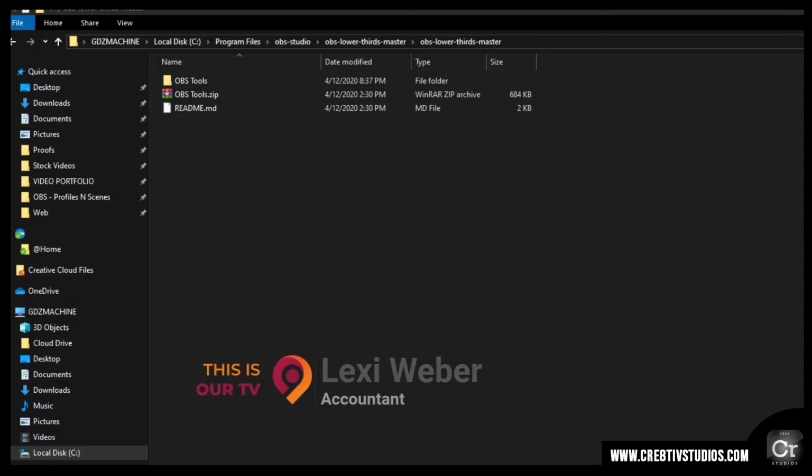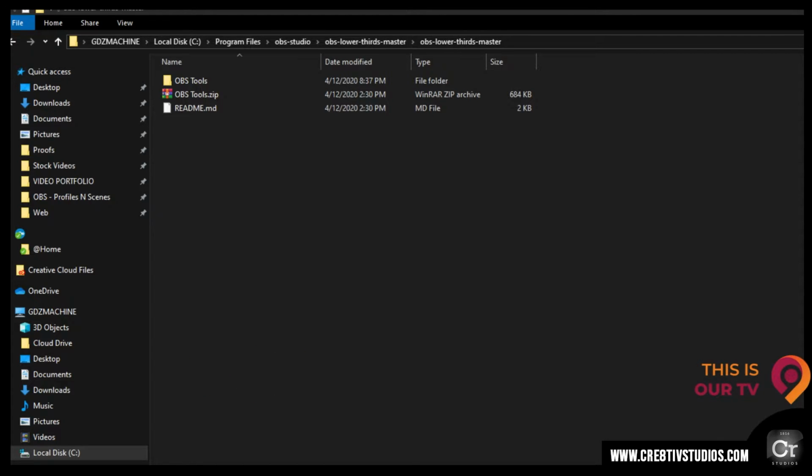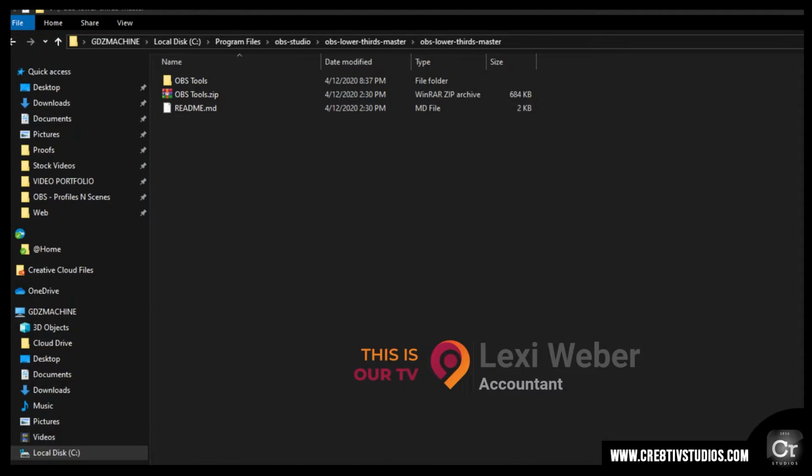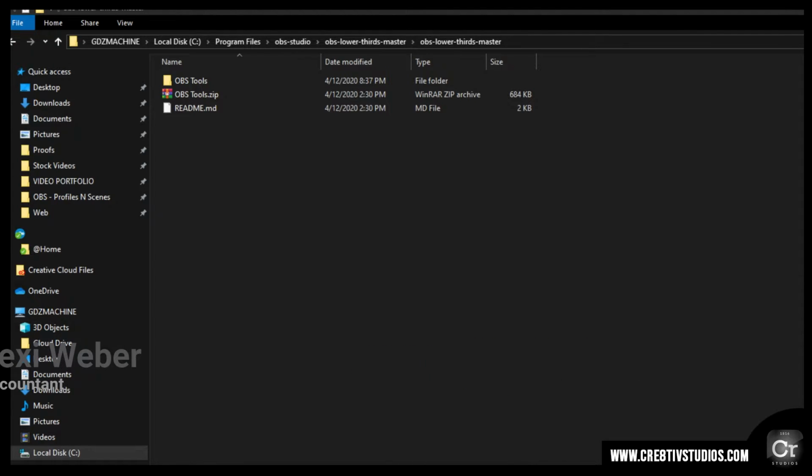You can do it from the right or from the left, depending on how you have your plugin configured. If I move it this way and click right and hit show, it should come from the right side. Let me move that over a little bit. There we go. So show it, hide it, show it, hide it. There's a button within OBS to control that on the fly. Now I'm going to put it back towards the center of the screen, and put this on the left so we can see exactly how to do this.